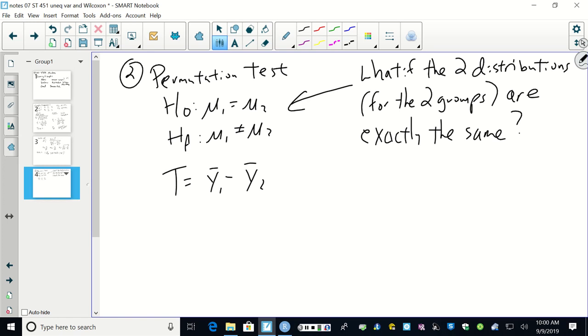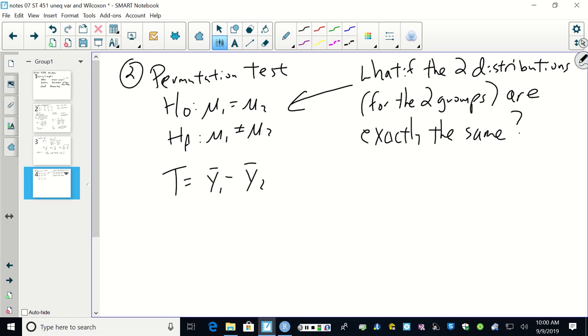So if that's true, if there really was no difference in the distribution at all, you could have just by chance taken your two N1 plus N2 values and randomly mixed them all up and called the first N1 the first group and the next N2 the next group. You could have randomly mixed them all up and arbitrarily labeled some treatment and control, and that could have been equally likely to be an outcome that you would get.